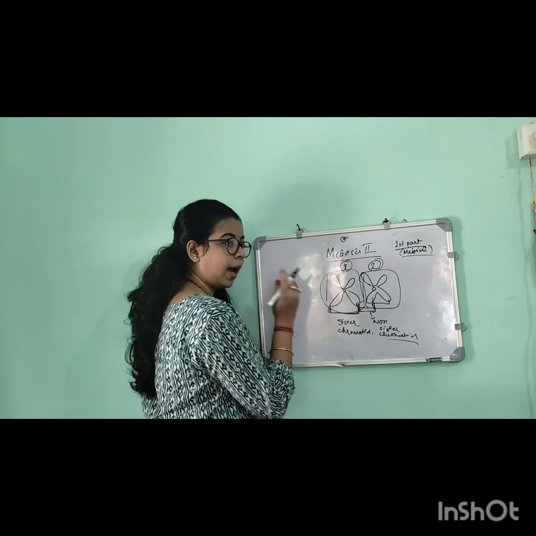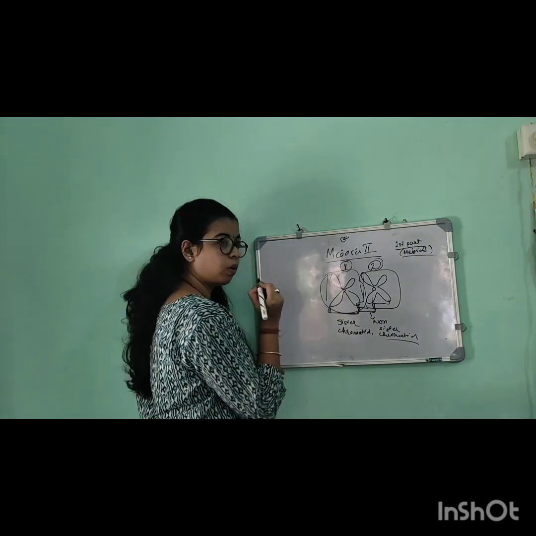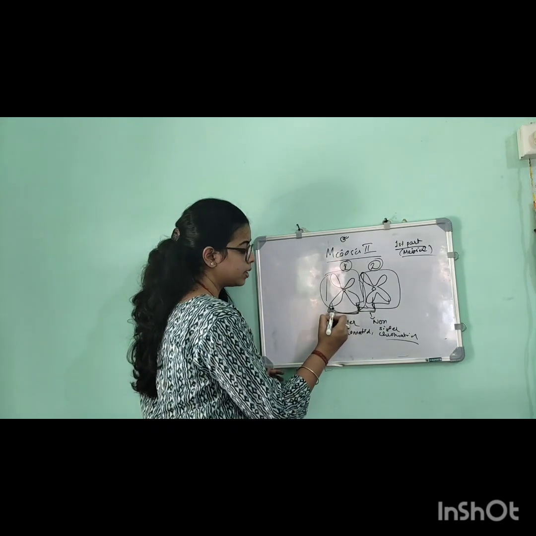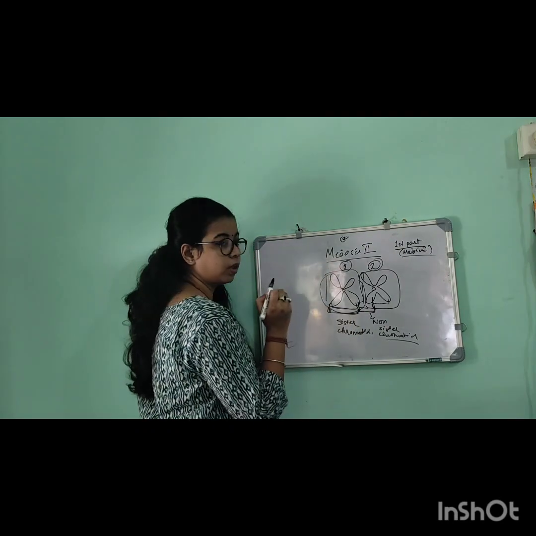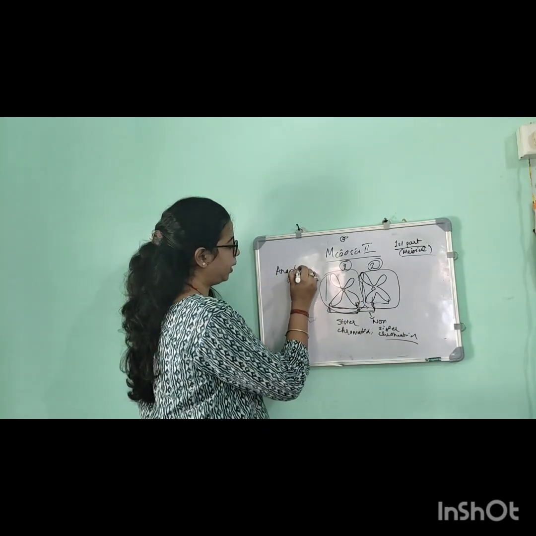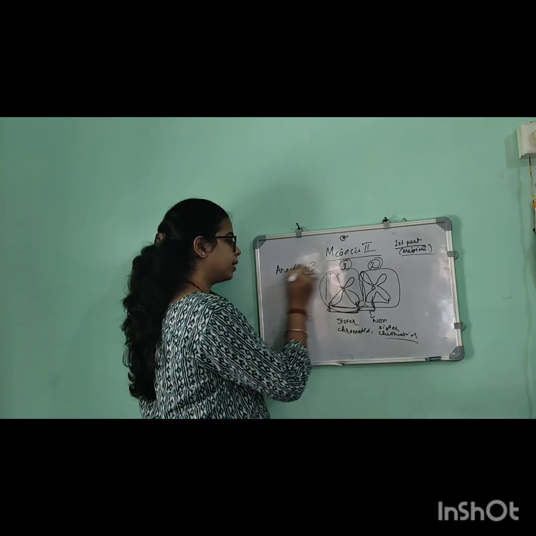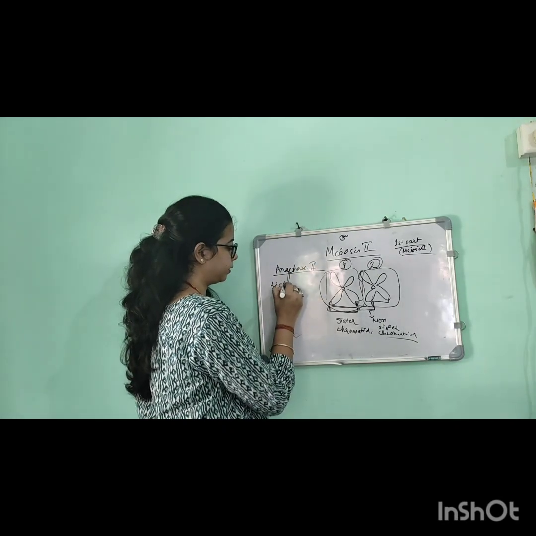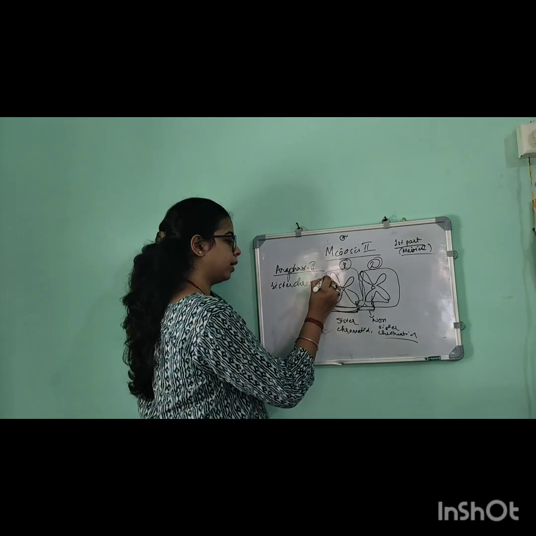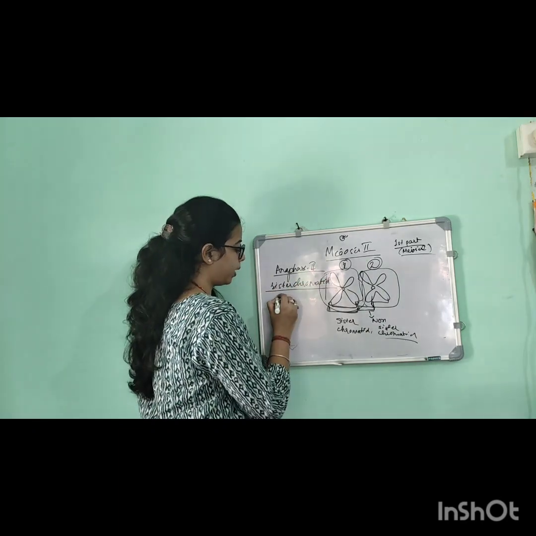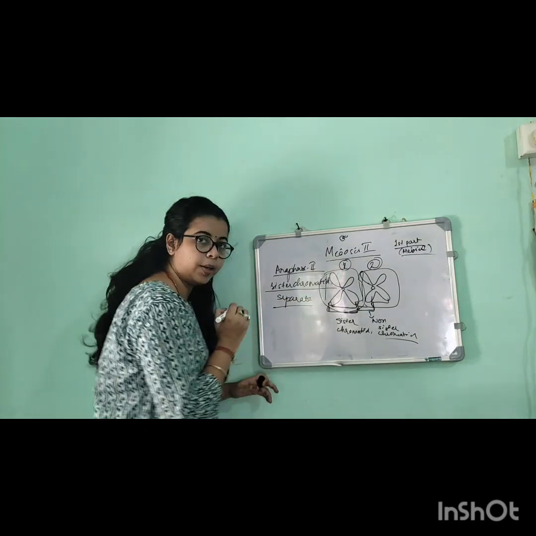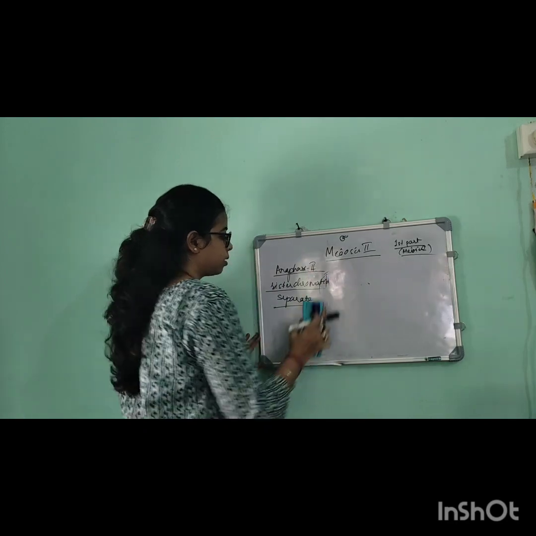Now what will happen, as I have told you already, the homologous chromosomes have already separated out. But now the turn is to separate out the sister chromatid. Okay. So during the anaphase 2, the sister chromatid, this is the main event which I am discussing. Sister chromatid will separate. Okay, will separate.